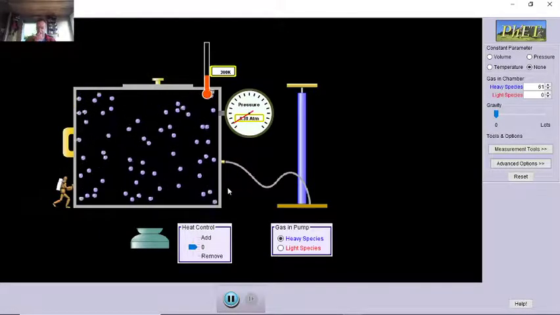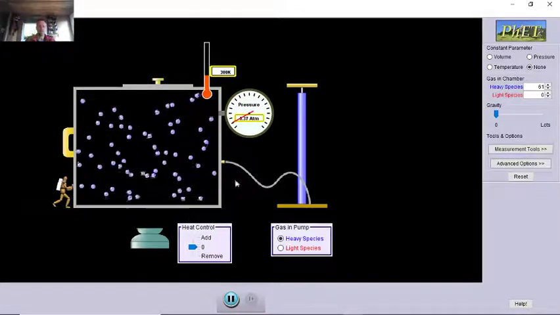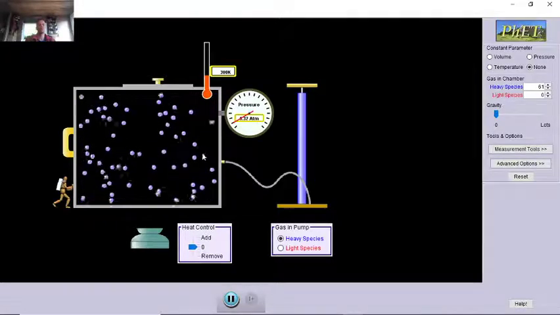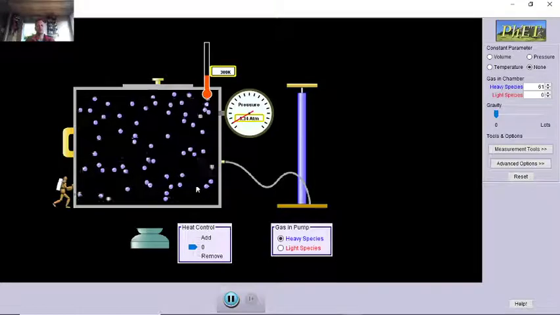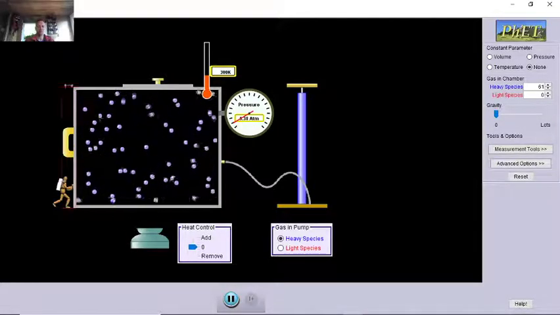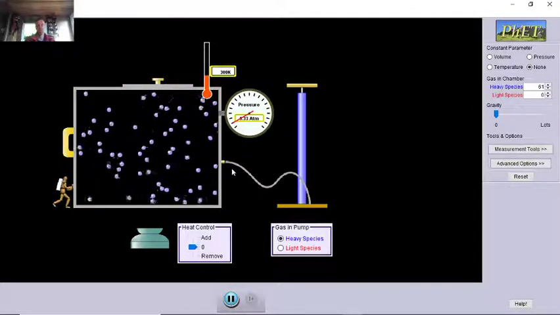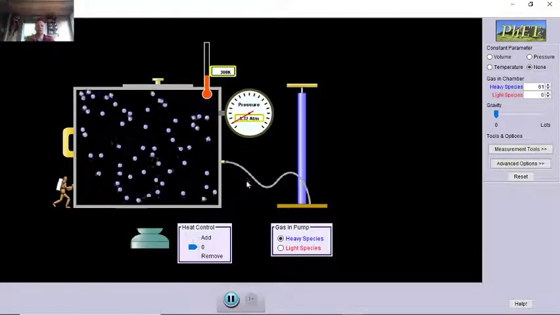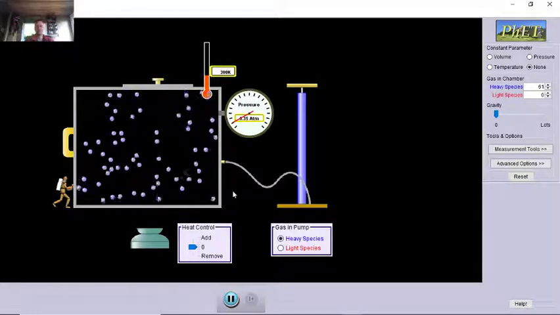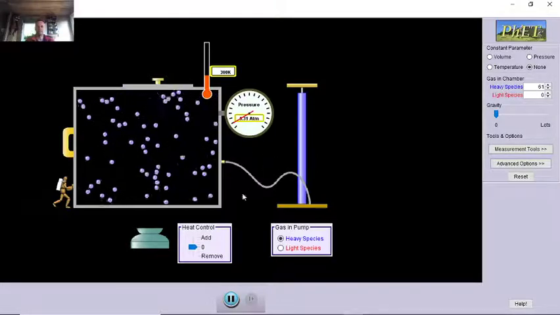And the pressure has been detected because these particles are creating air pressure. Well, why are they creating air pressure? If you look at these particles, you should know that particles in a gas are quite far apart and they're moving very quickly. Hence, they start hitting the walls of this container. If they hit the wall of the container, they exert a force. And because they exert a force over an area, pressure equals force divided by area. Hence, we start getting pressure. Don't worry too much about the units at the moment, but what we're picking up is about 0.3 ATM.